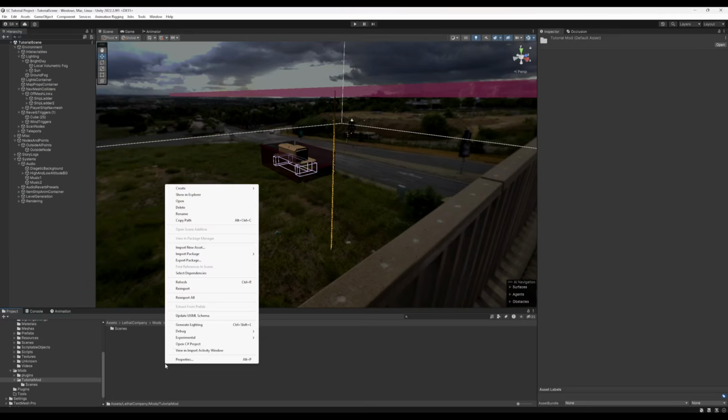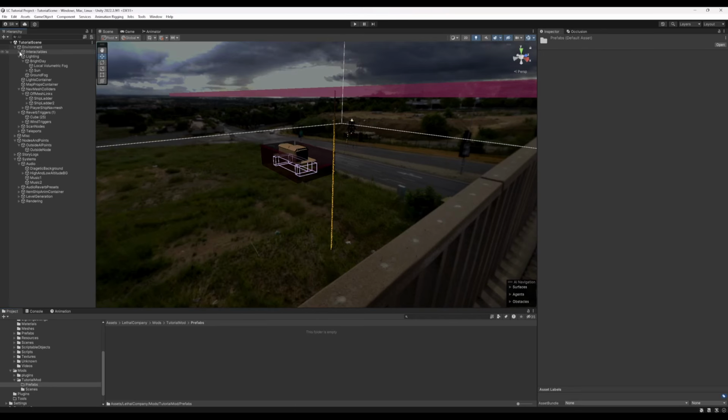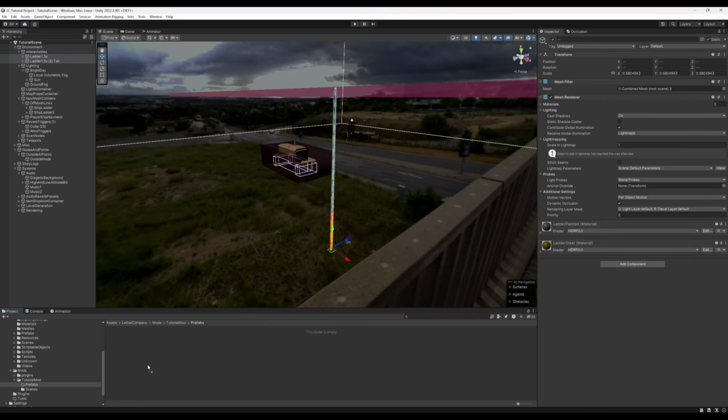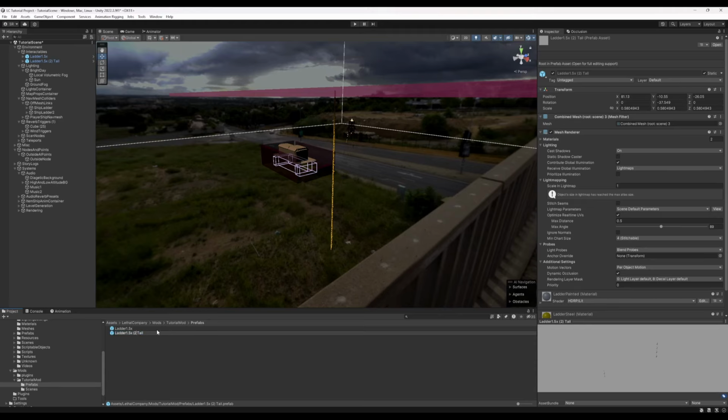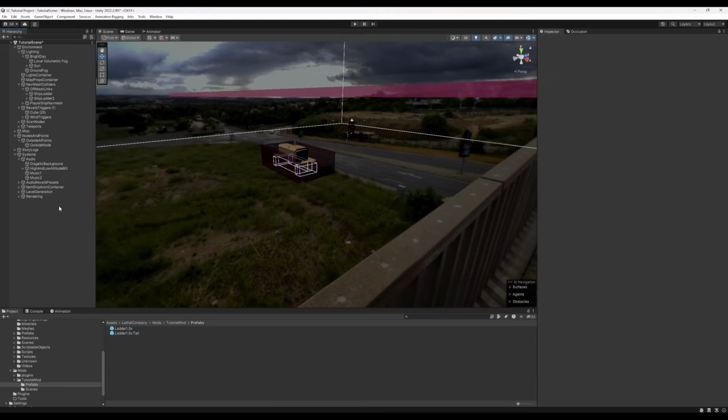Create a folder named Prefabs. Under Interactables, select both ladders and drag them into that folder to create prefabs, then delete the Interactables object. The ladder objects don't have associated prefabs in the imported assets, so it's nice to have them on hand for future use. You can also remove story logs, as the creation of logs is beyond the scope of this tutorial.